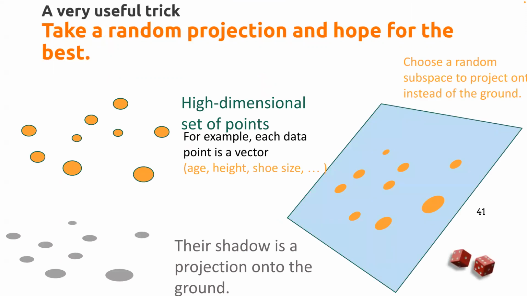Just FYI, this is pretty advanced, but if you ever run into a problem that is really difficult to solve, one trick that has become very popular, especially in the machine learning and AI community, is to take your data, which is very high dimensional, meaning it has a lot of features, and project it into a random subspace. This is really valuable if you know this, but I'm not going to go into detail about it.